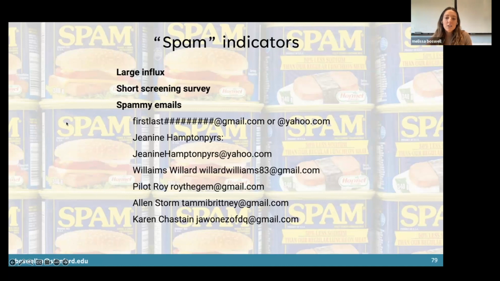You can also look at the signature, and we found that the spam entries tend to have an interesting signature, or we'll just have the first name printed or something like that. So here are just some things to look out for. Hopefully digital studies in general will start to make some progress in how we can ensure that the participants are authentic, but there is more to do there.